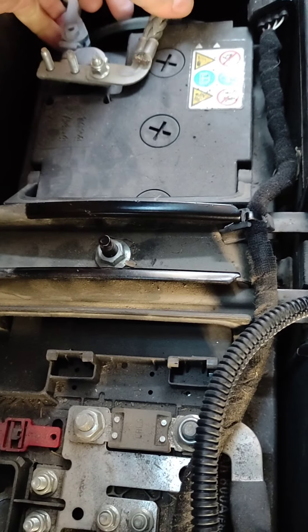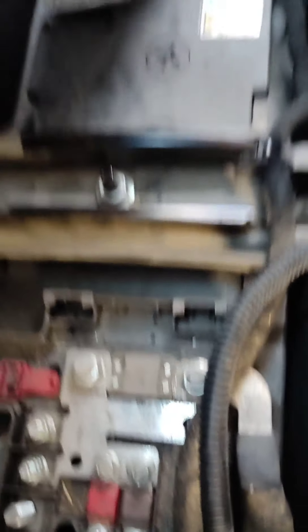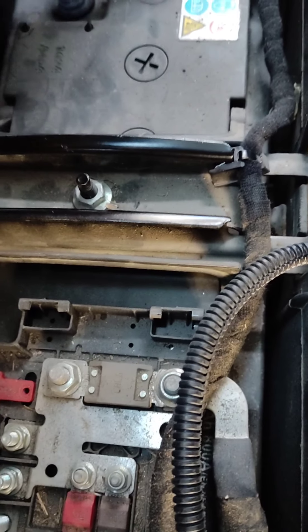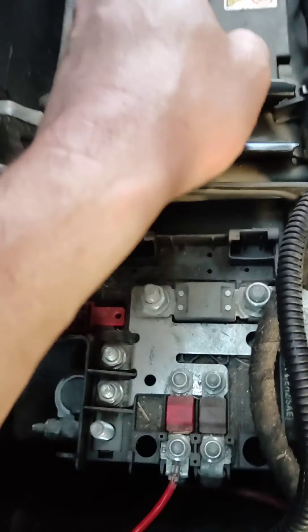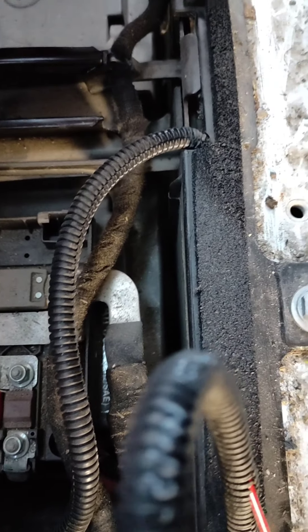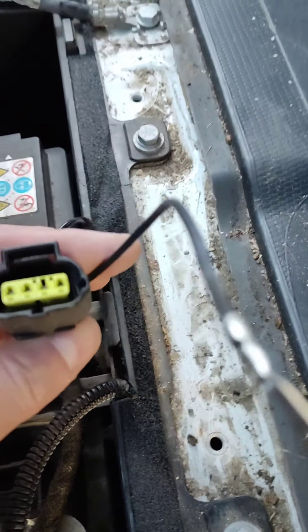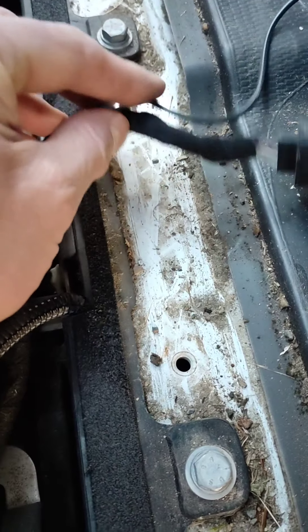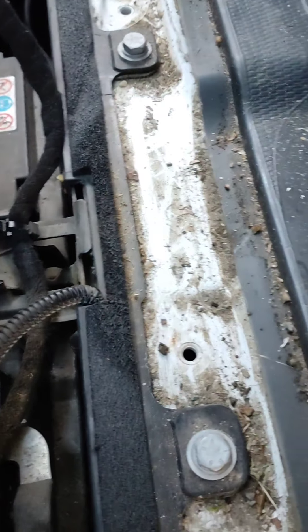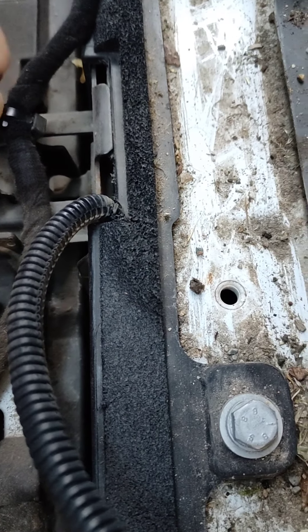So that's just a big connection — a pad with a couple of fuses on it, looks like. Auxiliaries. So that's your positive terminal. There's your negative terminal with a big ground lead going to the bodywork. Always disconnect the negative first — the black, or the negative, the ground. If any of the positives touch the bodywork, they're not going to short. So that's what we're going to do next — disconnect the black.